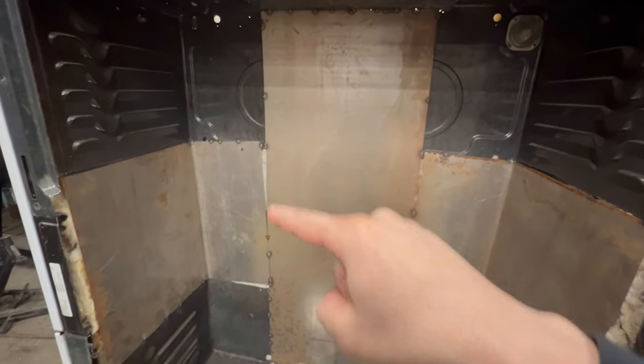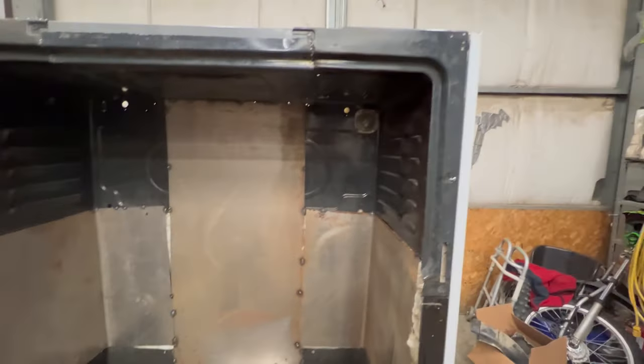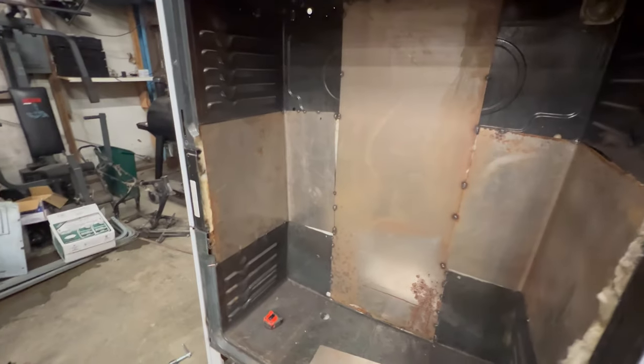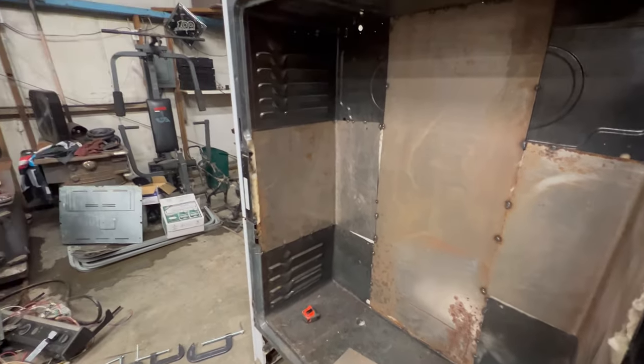Also need to fill in a couple of little gaps. The sheet just wasn't quite big enough, so it ended up being a little bit goofy, but it'll work. So I'll fill those in. I think I'm going to find some sort of a high temp seam sealer that I can use in here maybe. And then that way I can seal up most of the air gaps and all that.